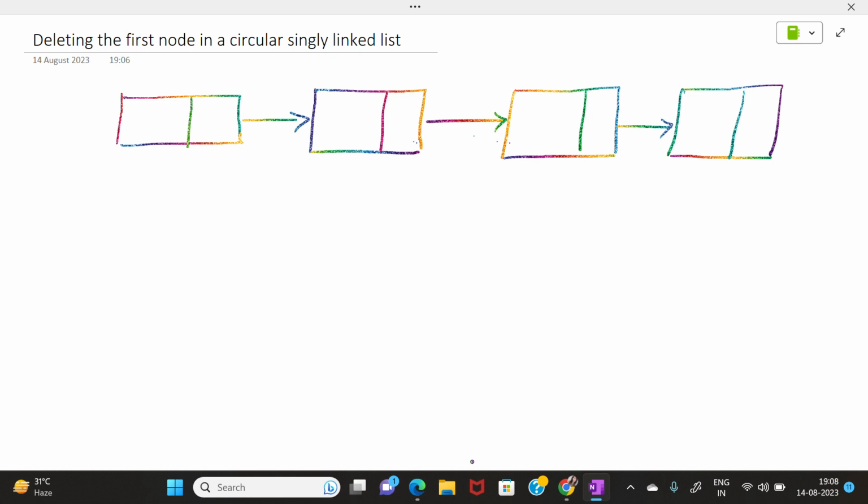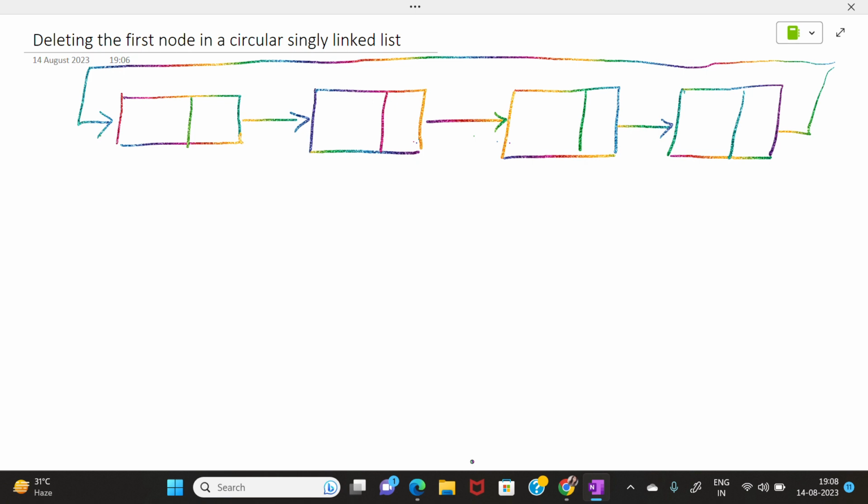Insertion at this point would be simply the same as we do for a single linked list. Now, let's say this is a linked list, and of course, if it is a circular singly linked list, then the last node is going to always point to the first node. Now let's suppose we have to delete a node at the beginning of this linked list, so the very first node. We can't just go and delete the very first node, because the first node's address is also contained in the last node of the linked list.